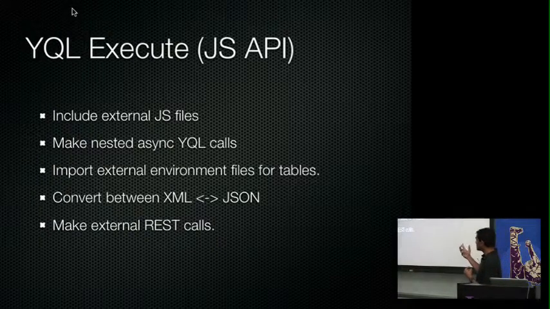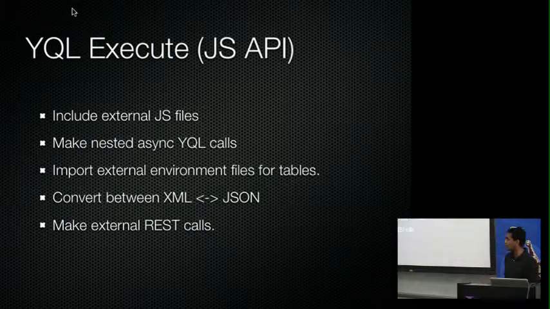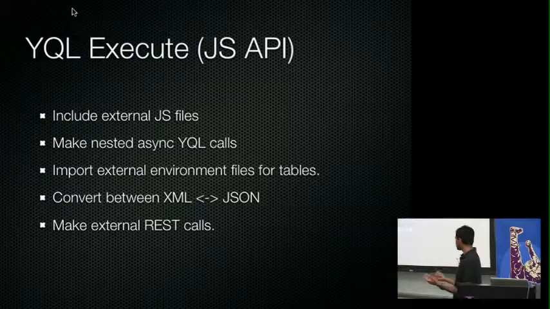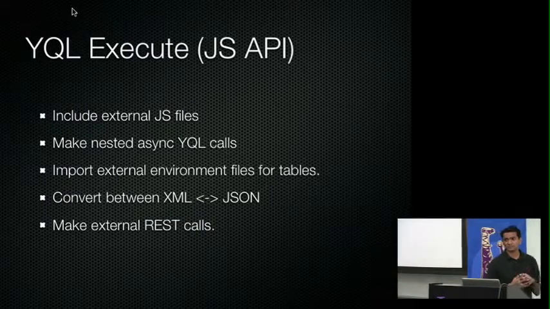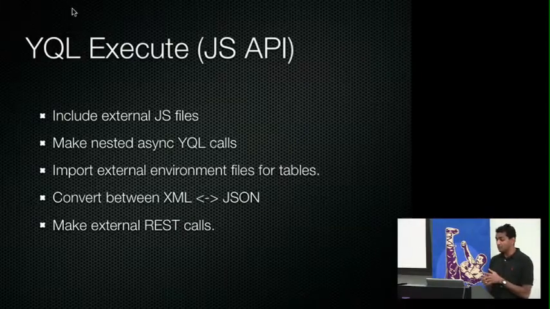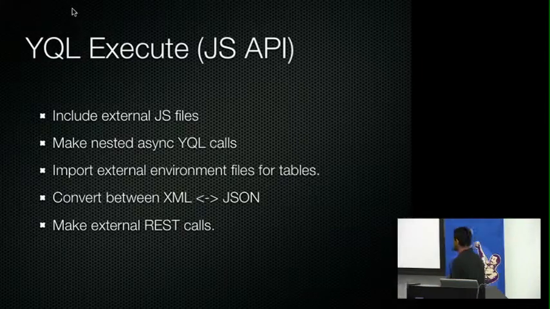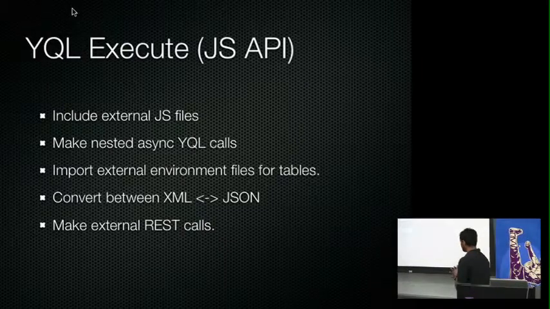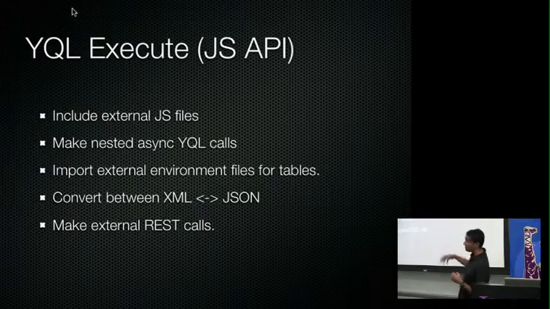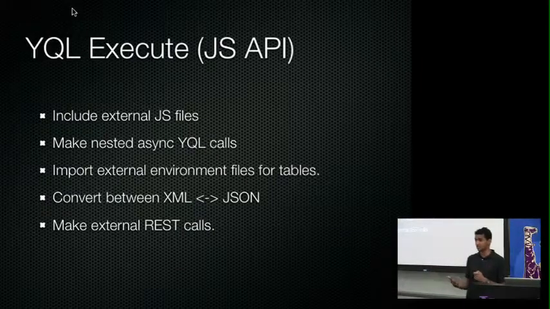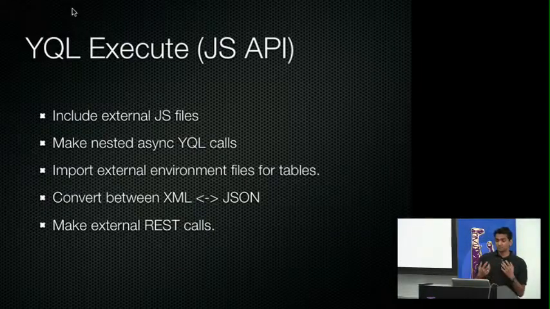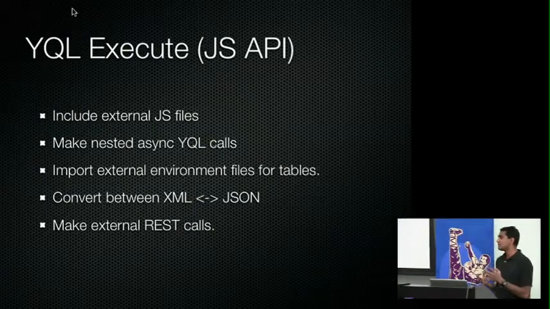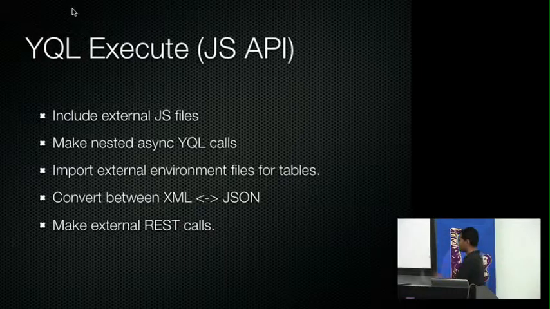So by doing this, you are actually importing the namespaces which you can again use inside your execute to call more of the tables. Now conversion between the various formats is also utility methods which we provide. And obviously last but not the least is making external REST calls. This is the basic primary purpose for execute, so that you can make multiple REST calls and do them asynchronously. So asynchronously and in parallel. So you can make use of YQL engine's parallelism and get data in shorter amounts of time.